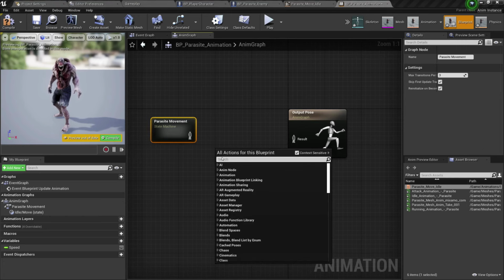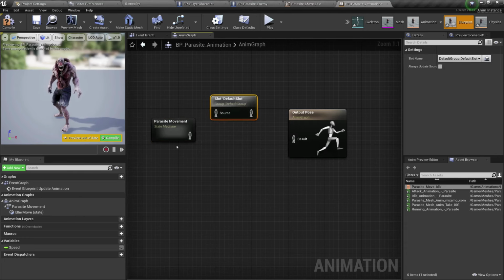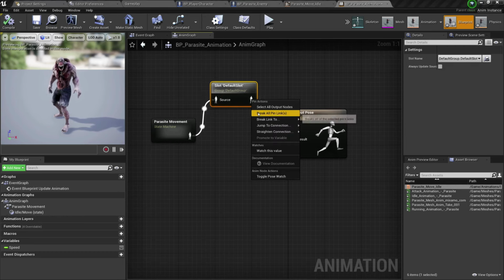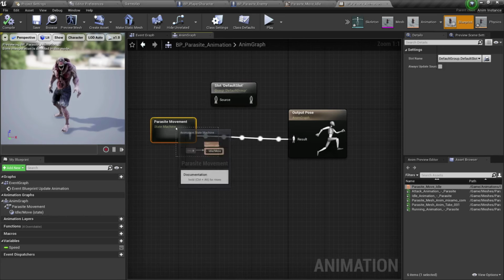So over here I'm going to filter for slot. And there you go. So we will have to plug in a slot, or this goes in a slot and this goes over here. Now the reason for that is because I am going to show you later on, of course, that when we create the attack animation, it's simply going to be a montage. So it's not going to work if we don't use the default slot. I'm going to leave it like this for now.